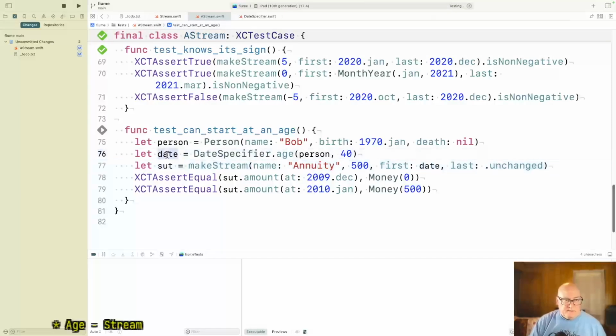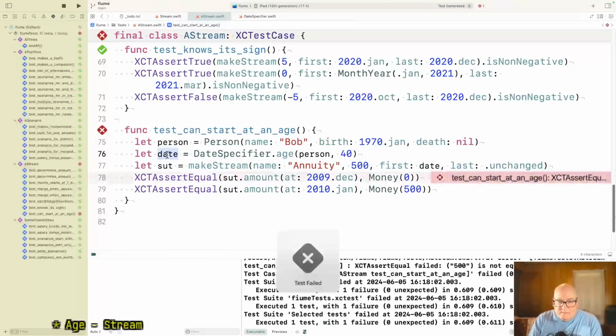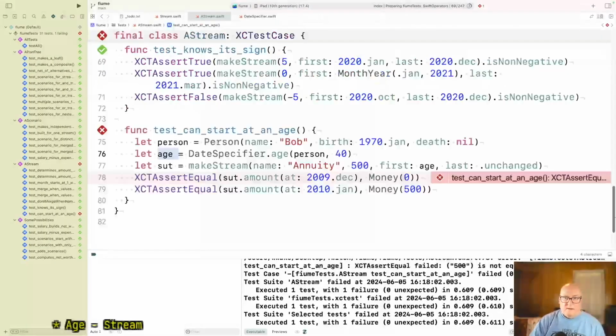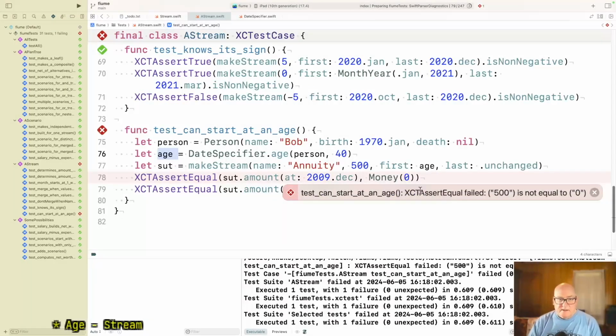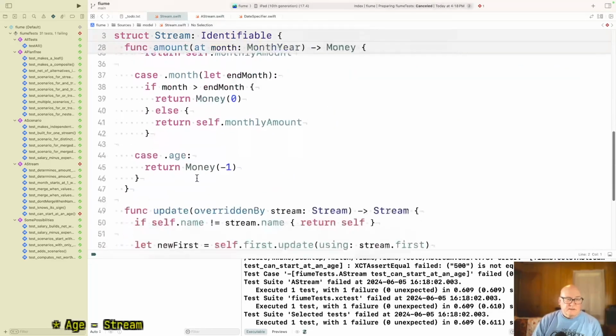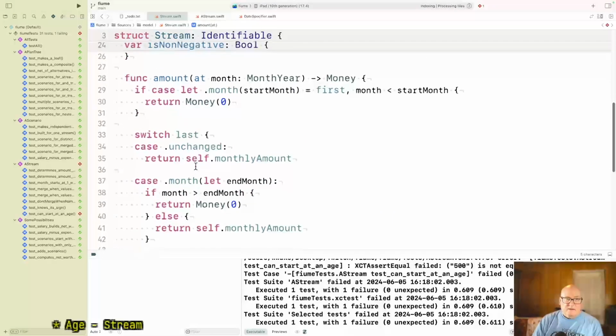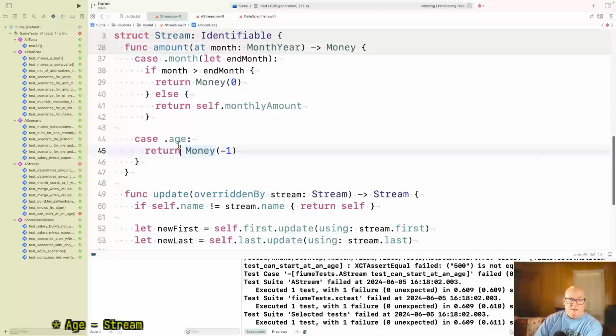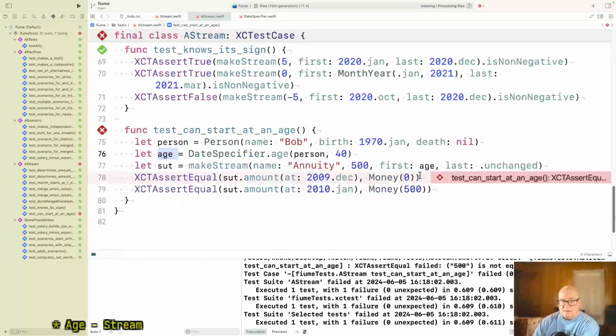Maybe age would be a better name for this. Okay. But it doesn't change the fact. Okay, so with what we are now, we're apparently giving him no matter what. Does that fit with this? Not really. If the month is the month of start month, no, it's not. Okay, the last should be an age. I really thought he'd get a -1. What's going on?